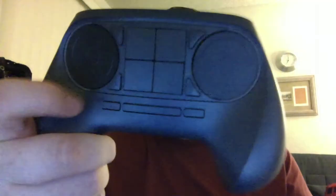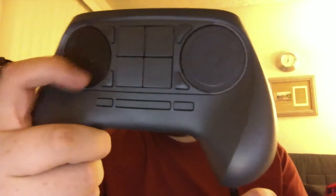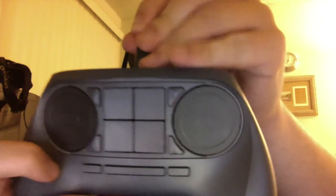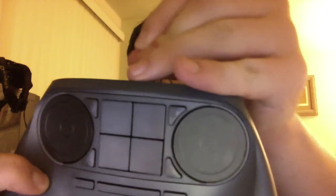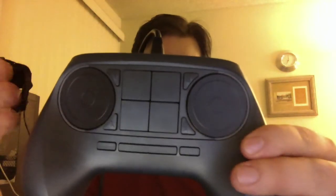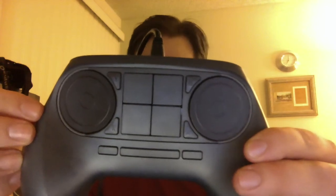It should be noted that each of the individual touchpads has a motor underneath it, and that can be used for haptics but also for things like sound. If you could hear that little beep there, that's actually produced by just vibrating the motors under the touchpad - they act as speakers at that point.